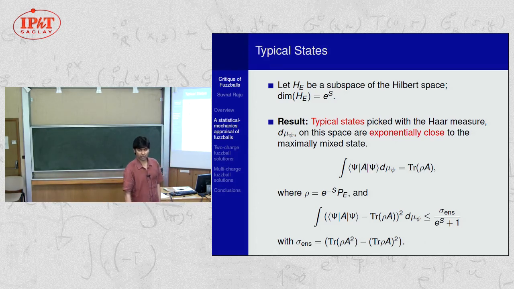There are fluctuations. This doesn't say that there are no fluctuations. This says that if you took one pure state or another pure state, you would get the same answer. And the fact that there's translational invariance is a statement that if you put this red atom here or there, you would observe the same Brownian motion in both situations. The mean state does see fluctuations. In fact, the sigma ENS is a measure of these fluctuations. This is your Brownian motion observable. This is an order 1 observable. This is a measure of fluctuations in the mean state. And this is not 0. But the difference of the typical pure state from the mean state is suppressed by this order 1 quantity divided by e to the S.